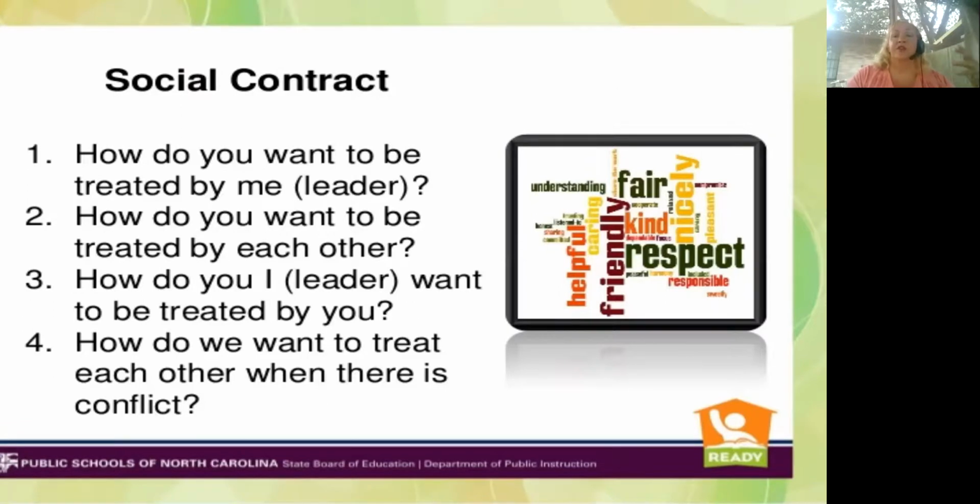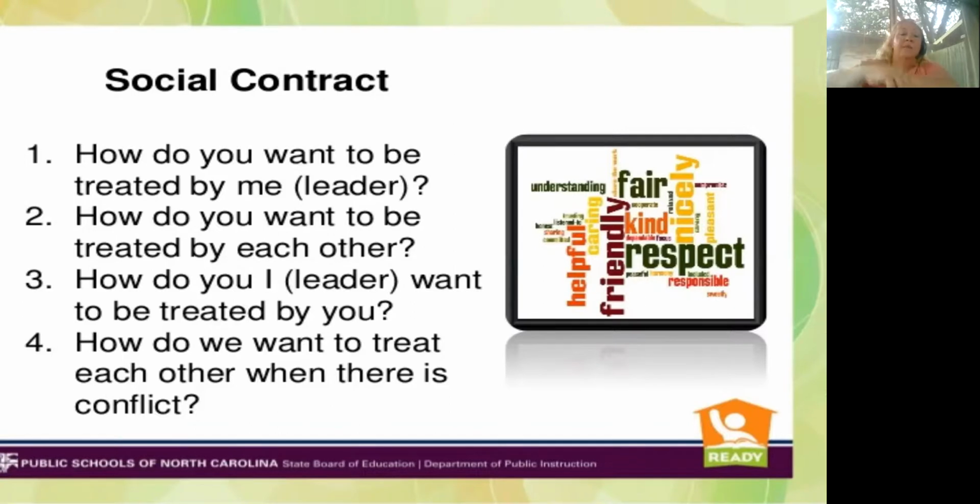A lot of times you'll see respect. I want someone to be helpful. I want to be fair. I want to be understanding. I want to have good diversity. And I want all opinions, I mean, open-mindedness. Those are things that show you how they really want to be treated. And you'll see that how they want to be treated is how they want you to treat them as well. They want you to respect them. They want you to be open-minded. They want you to be fair, but they also want their peers to be that. So you're going to see it very similar.